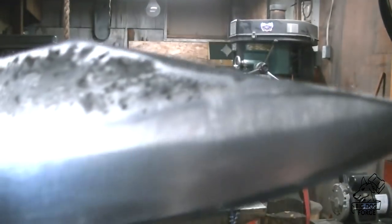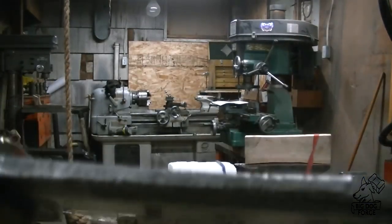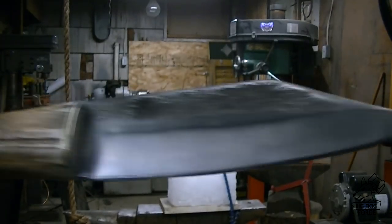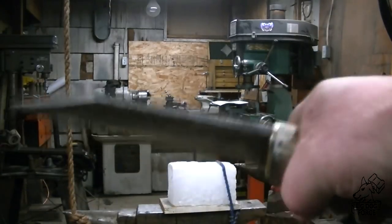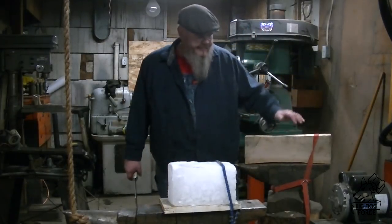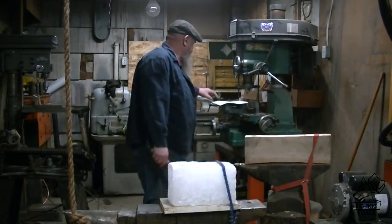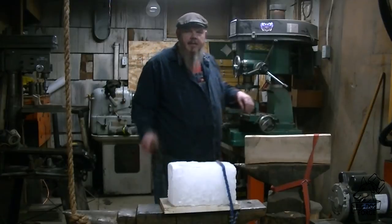It's the next morning and we're going to do our testing — gathering up the wood, ice, and rope. You can see some grinder marks from the heavier belts up towards the hammer marks — I just didn't have time to take those out and wasn't going to attempt hand sanding. There's the knife. We have a piece of hickory that's been drying for about eight years in the shop — good and hard. Ice, rope — 10 chops, five chops, one job on the ice. I'm afraid of that one. Let's see what happens. We also have some paper.